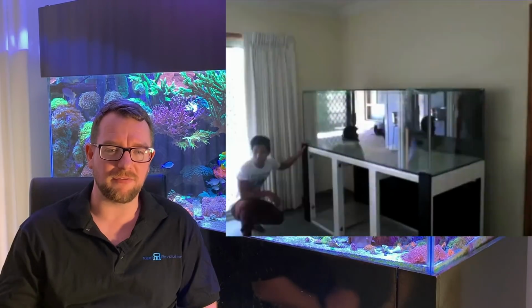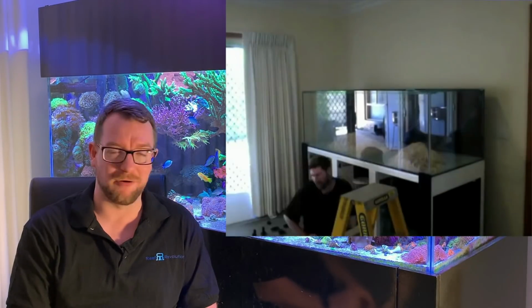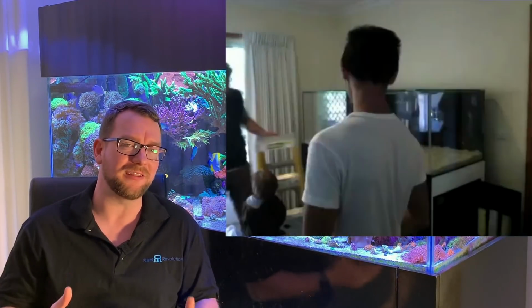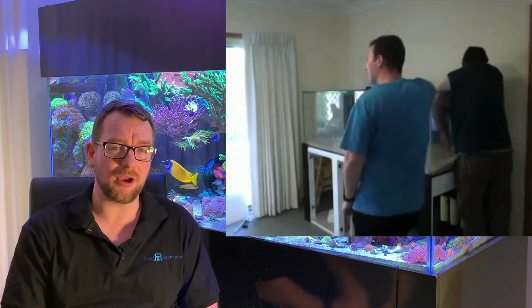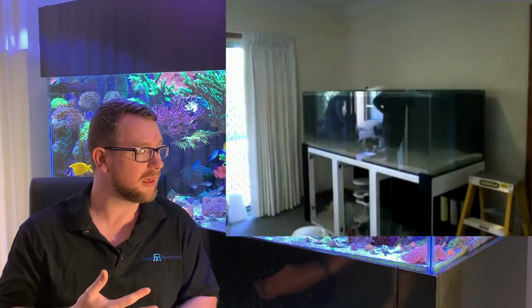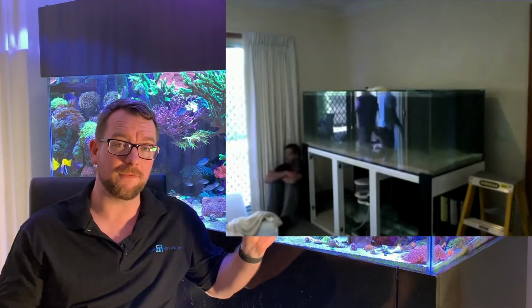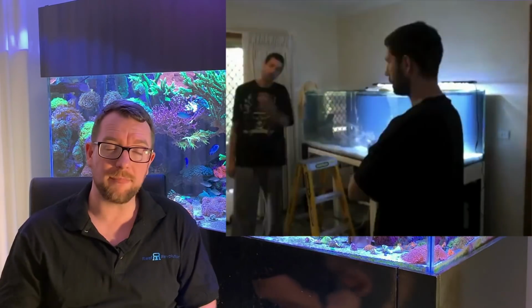By that stage, thankfully, I'd made quite a few friends in the reef keeping hobby, and I was able to put a call out to see if anyone would be able to give me a hand in setting this tank up, because it was just going to be near impossible to do by myself. I'd used to be dealing with 130-litre tanks, not 900-litre tanks. So I had a whole bunch of people come over and give a hand for when this system was delivered. Dave and Mark from Deer Park were also here. Billy, the tank builder himself from Starfire Aquatics, came and delivered the tank. We got it all set up and running in a day.